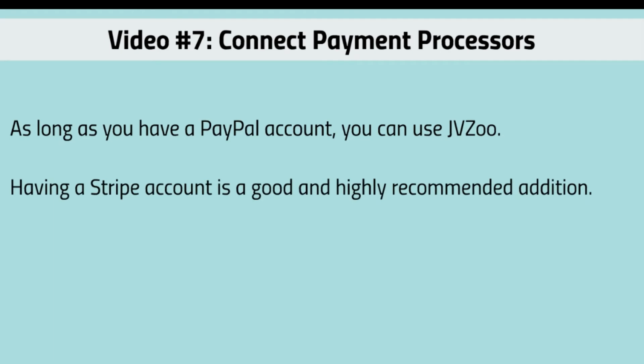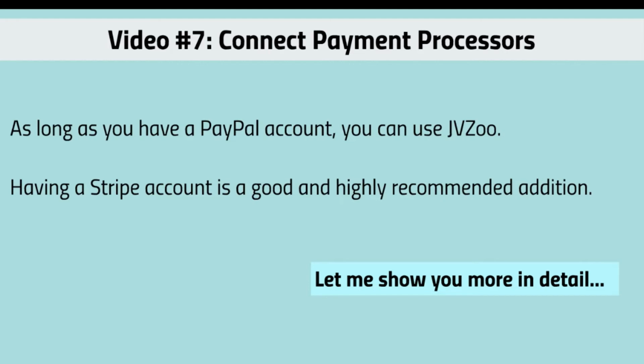Now, having a Stripe account is a good and highly recommended addition, because what we found over the years is, yes, most of your sales might be coming from PayPal, depending on your niche, or sometimes most of your payments will be coming from Stripe. But in certain niches, by offering both, you actually will gain more money, because some people don't want to use their PayPal account, and they may not have enough money in their PayPal account, but they have enough on their credit card that they'll be willing to spend. So by not offering Stripe, for example, you might be losing money in the long term. So with that said, let me show you in more detail.